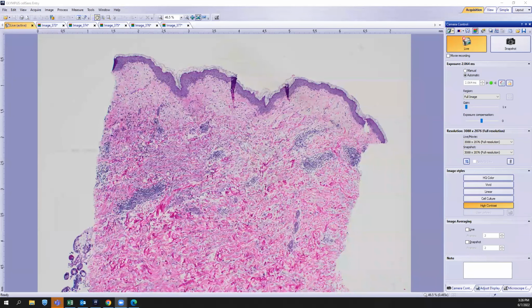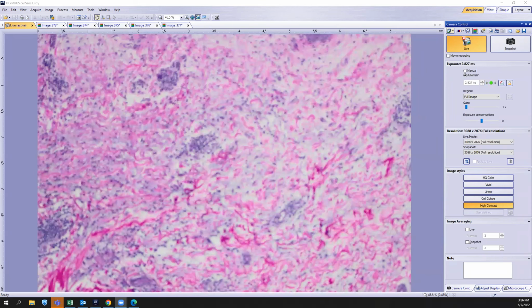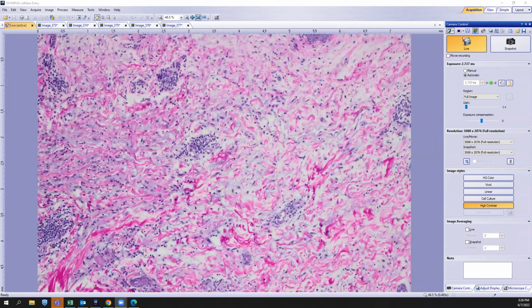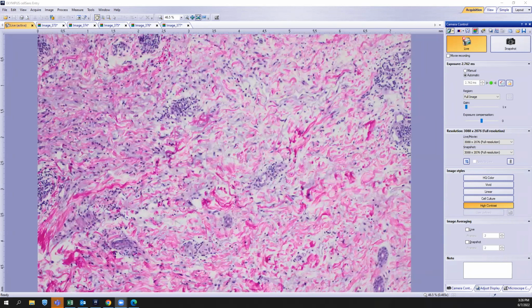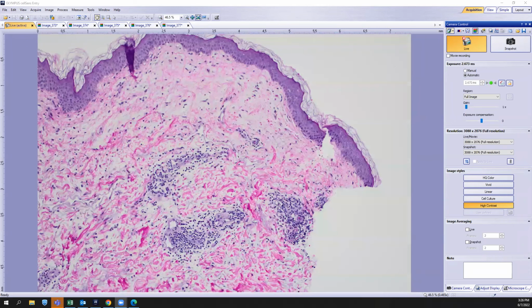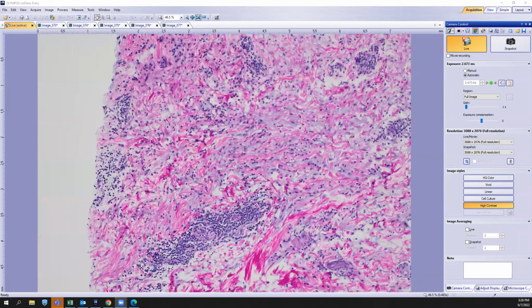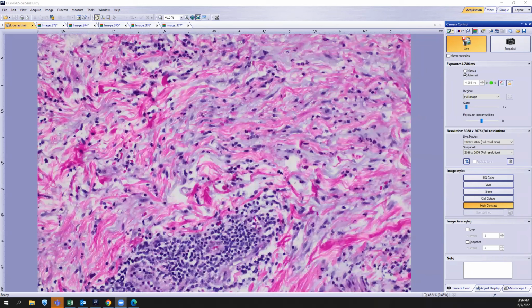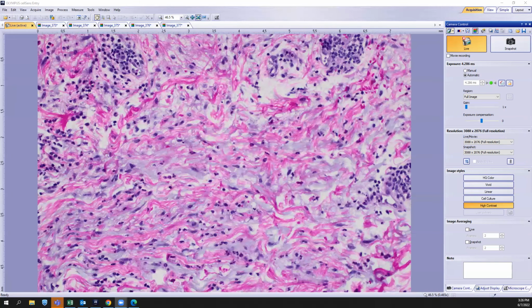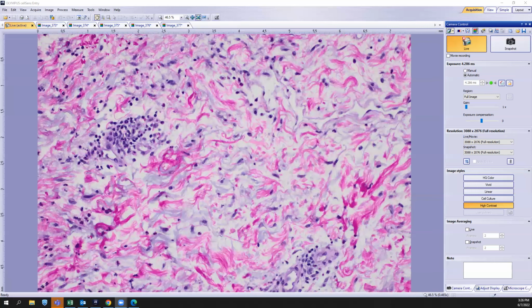All right, so here we have a punch biopsy of skin, and you can see a pretty moderate perivascular lymphohistiocytic infiltrate here. The epidermis looks mildly spongiotic, and there's a good amount of, I'd say, interstitial edema as well. You can see a little bit more moderate perivascular inflammation here, and if you scroll around, there are some scattered eosinophils within the interstitium as well.